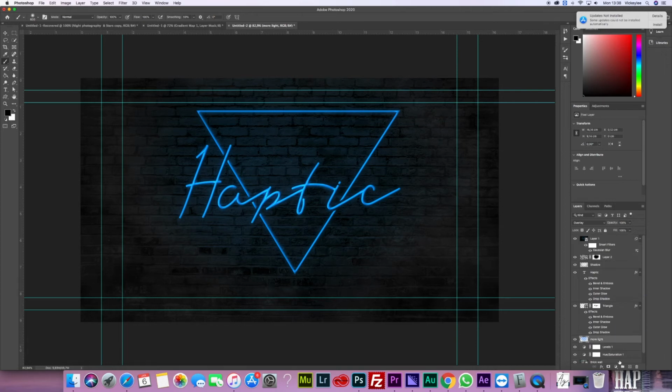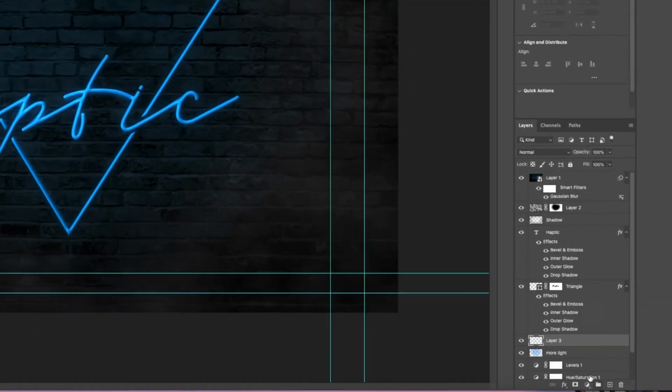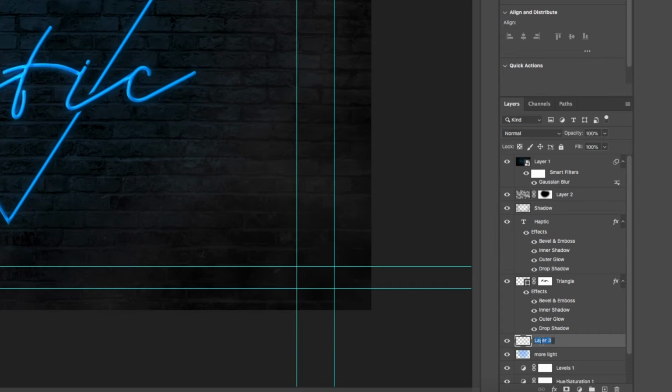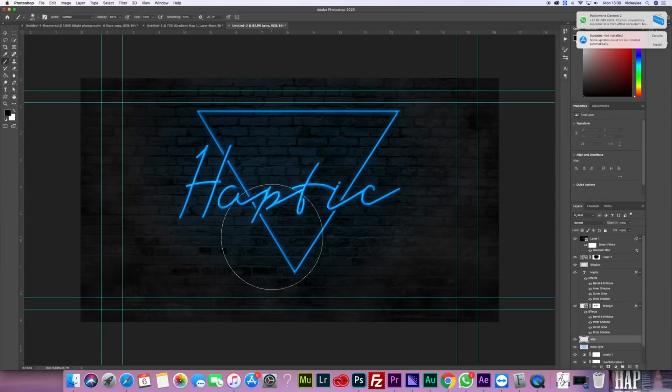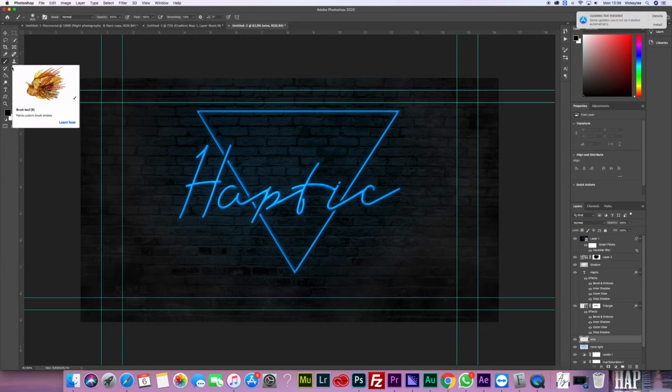Select more light, create a new layer on top of it, and this is the wire we will create, so call it wire. Then again, you can do this any way you like, but I use the pen tool for this, and I select the shape.